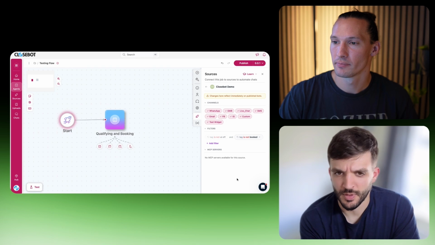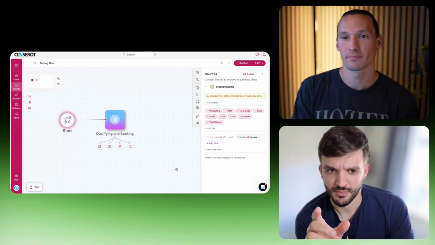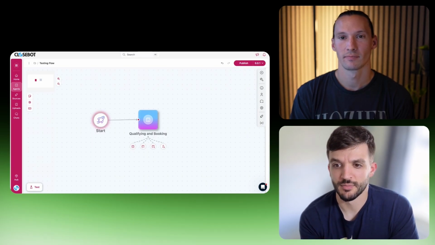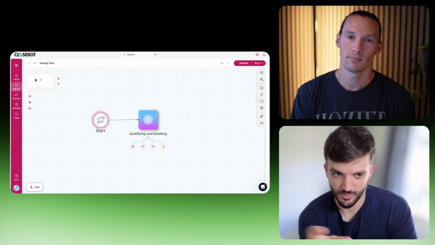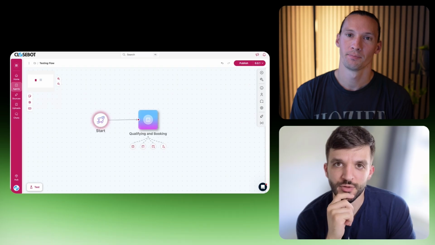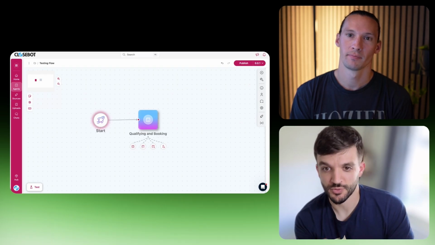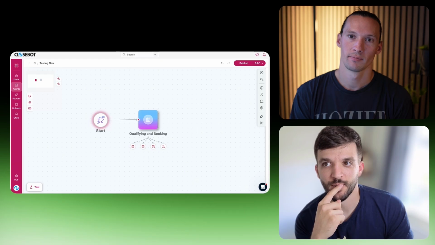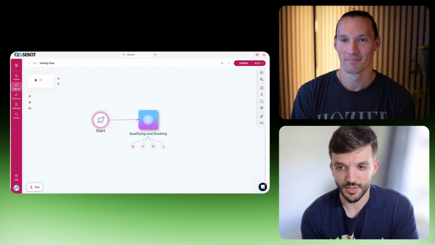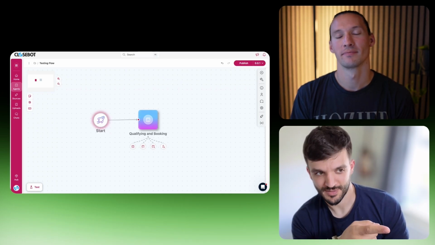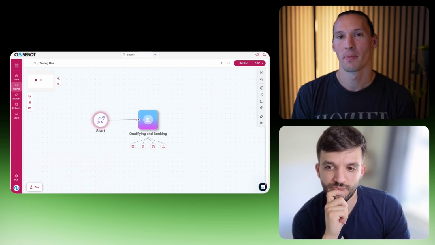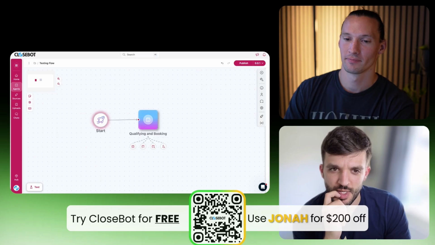So just very quickly, we did cover this in the last session, but just to make it clear, the source is in this case the sub account. It is just the sub account that this agent is managing the conversations for. The reason I mentioned that is because when I first saw source, I thought this would be sources of information or sources of knowledge, almost like a knowledge base. But that's technically what uploads is. Right. So the source is the sub account. Cool. Nice. I like it.